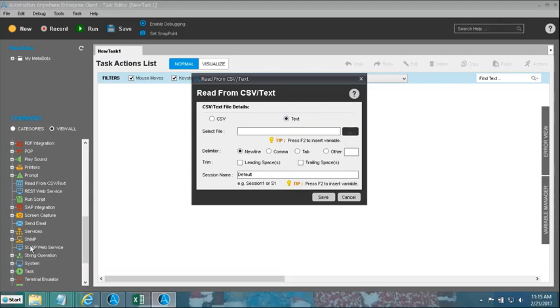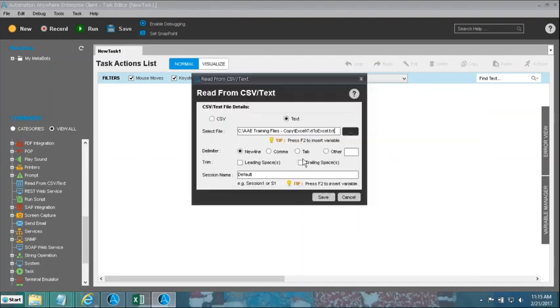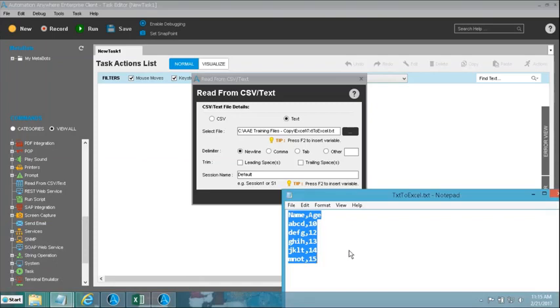I've just dragged the read from CSV/text to the right hand side. I've chosen the file type as text, which is something all of us should be doing. Pointing to the right file format is very crucial. I click on the ellipses and I pick up my text document, the one that we just had a quick peek at earlier. And our document contains the delimiter as comma. As you can see, it is separating my columns over here.